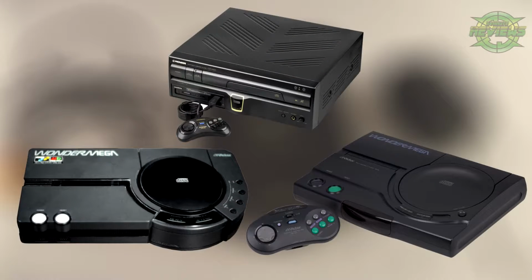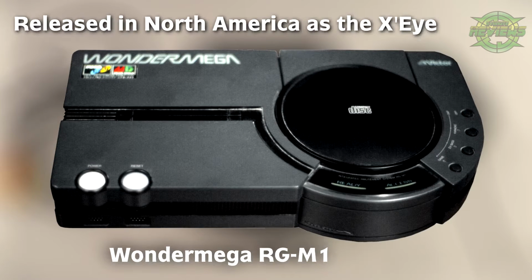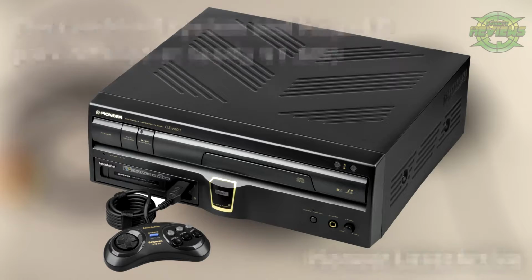There are other variations of the Sega CD, but they were not made by Sega. You have a couple made by Victor, the Wonder Mega RG M1, and the Wonder Mega RG M2. And last but not least is the Pioneer Laser Active. It retailed at $1,600. So compare that to the Sega CDX and it's a no-brainer.